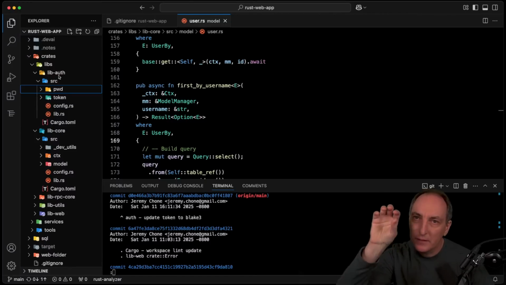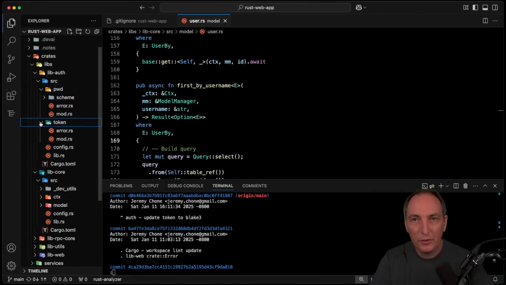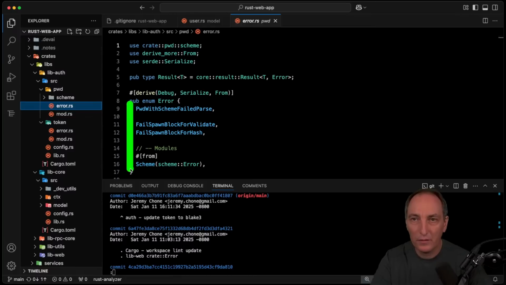What I want is the PW to be independent from the token, so when I use token, I don't need to know about stuff from PW. That's why I split the error. They have their own error, and then this one has its own error, which is different, guys.